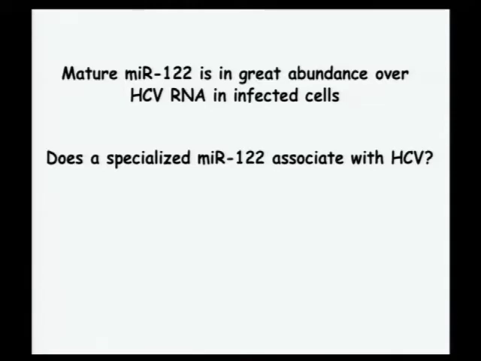Now, one thing was really strange. We know that microRNA-122 is in great abundance in the cell over HCV. So in a normal liver, there are 66,000 microRNA molecules per cell and about 15,000 HCV RNAs. But we know, for example, that microRNA-122 is transcriptionally regulated. It's a nocturnal mechanism. Every night, transcription goes up in animals, and in the morning, transcription shuts off. So you make a tremendous amount of microRNA-122 on a daily basis, but the turnover of microRNA-122 is 3 weeks. So there's something really weird going on. So we were wondering, does a specialized microRNA-122 associate with HCV, the old one, a new one?